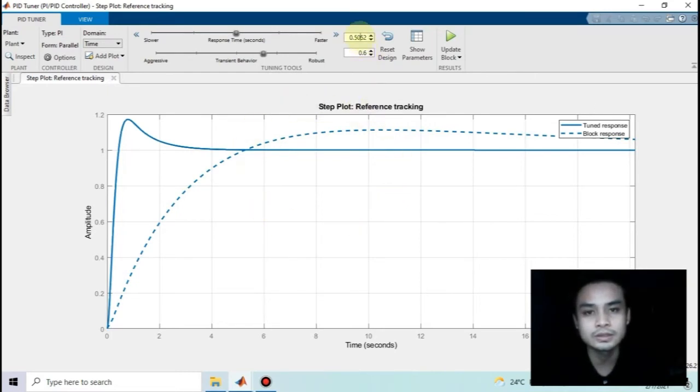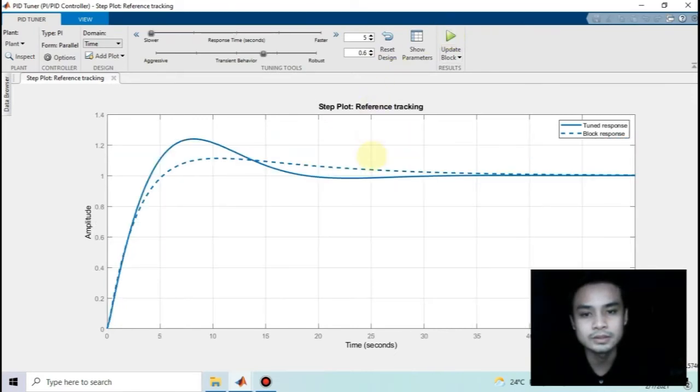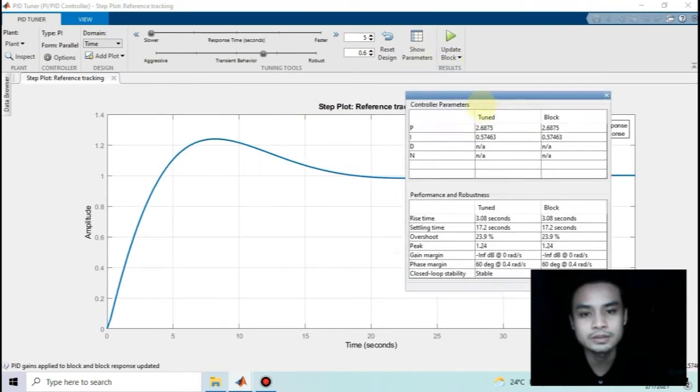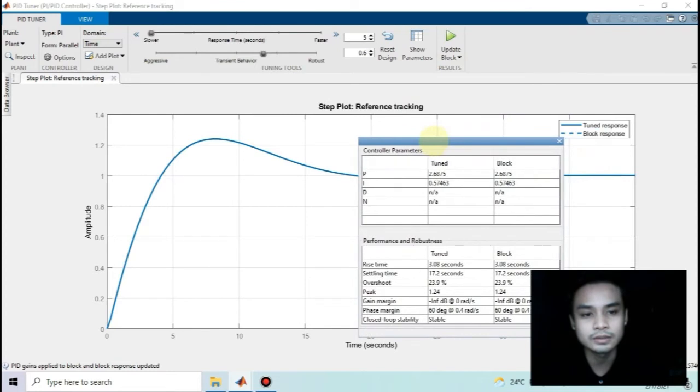Then we change the time to 5 seconds and we click the update block. This is the output that we get, and this is the parameter for this PI controller.